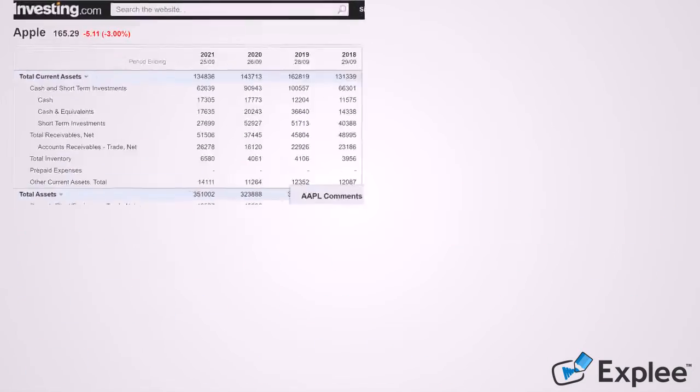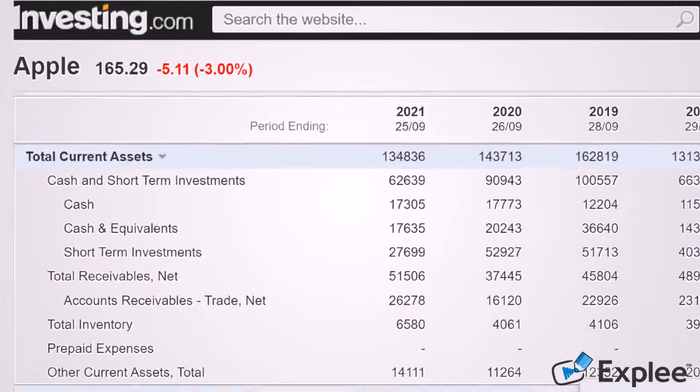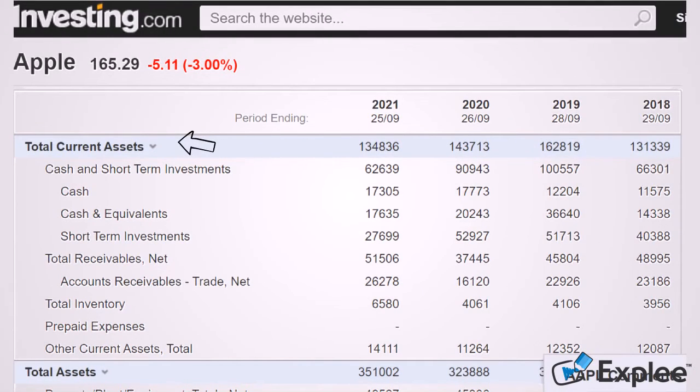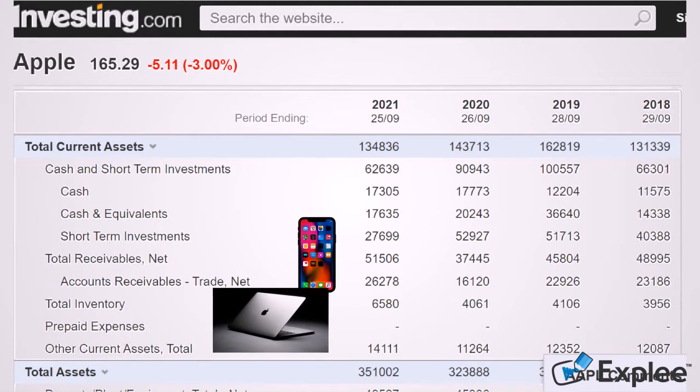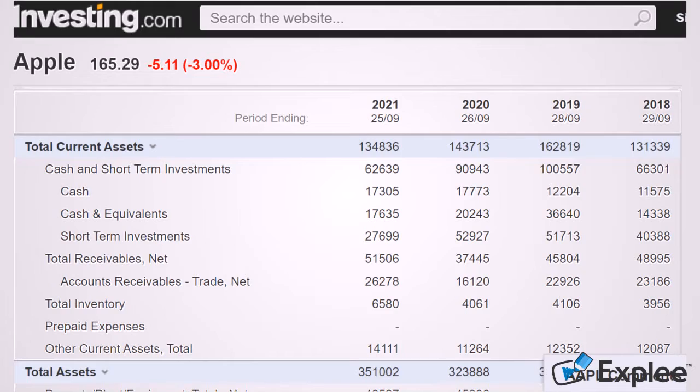If we start with the assets, the first thing we notice is the total current assets, which are simply what you own and can be converted into funds quickly. And of course there is nothing faster than cash, as well as short-term investments and cash equivalents. Then you have the total accounts receivable, which are things the company sells on credit. Then the inventories, which in the case of Apple are the iPhones and MacBooks that are in their warehouse before they are sold to customers, and other items under total current assets.